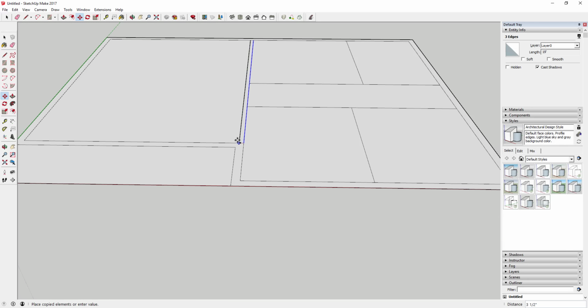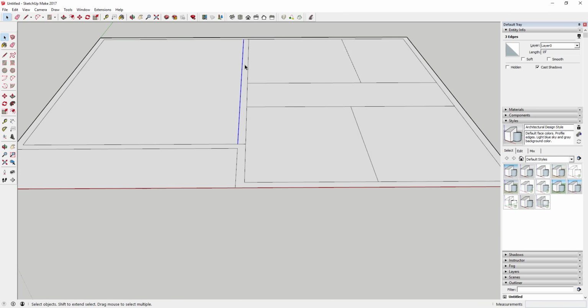But if I tap the control key, then you can see how it's allowing me to create a copy of that line. So I can just move this over, and if I hold the shift key, it'll lock that on this red axis. So now no matter where my mouse goes, it's going to lock to the red axis, and then I can click on this point right here. Well, now I have my main wall into this room all kind of roughed out.